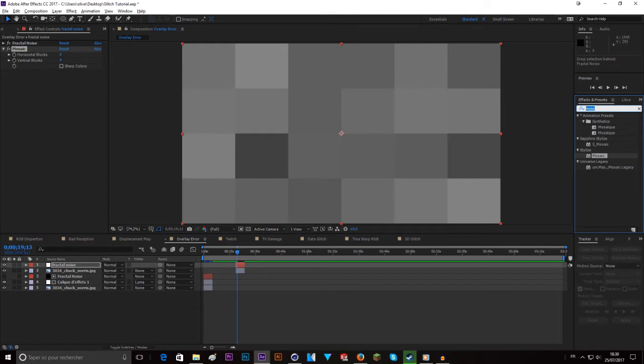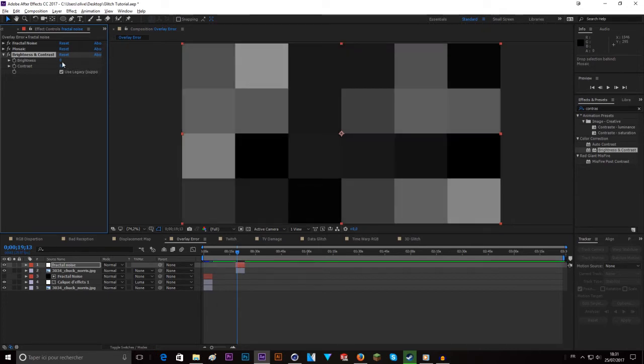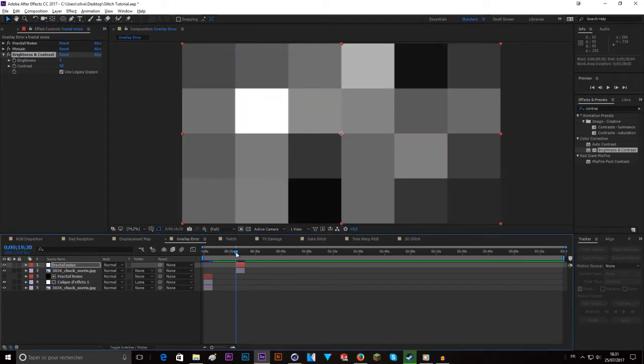You can play with the falloff by adding brightness and contrast. Here if you check use legacy and play like this, so it looks like this.